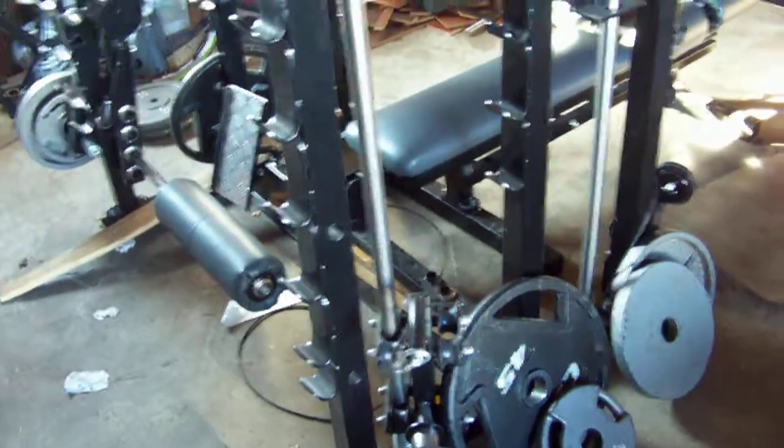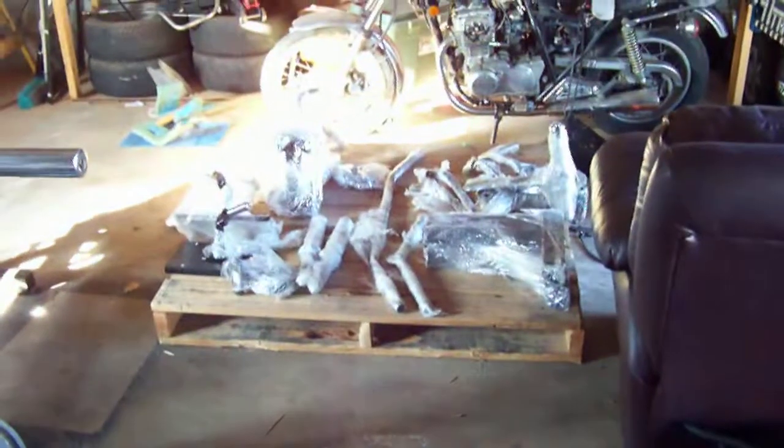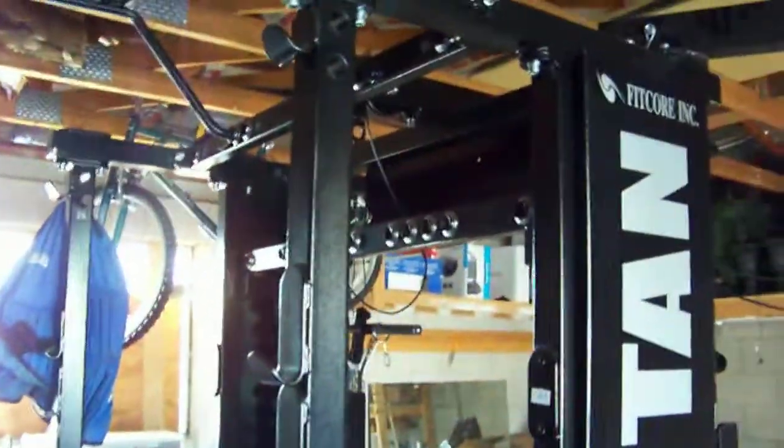So what I'm going to do really quickly is use my gym kind of as an example, show you what is included in my machine that isn't in this machine, and then I'll go over to the pallet and show you what is included there that isn't included in my machine, or that I don't have on my machine.